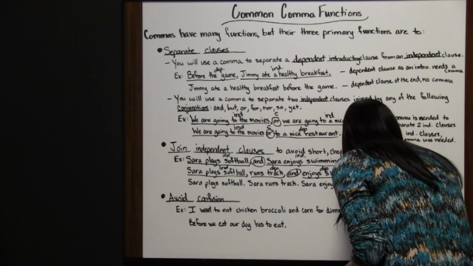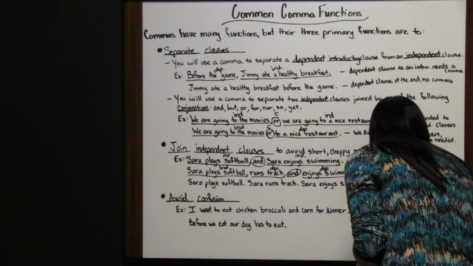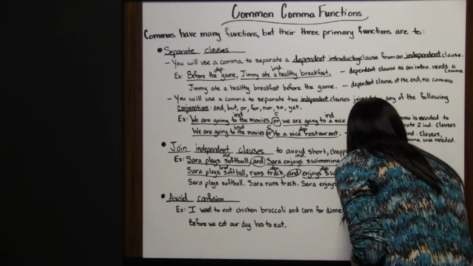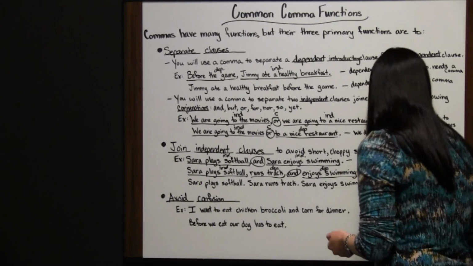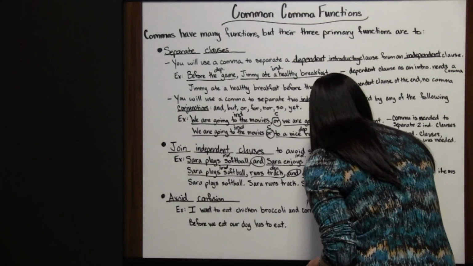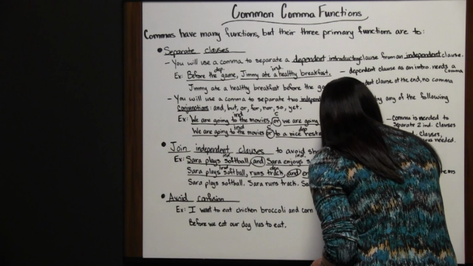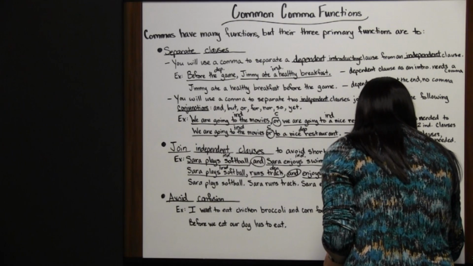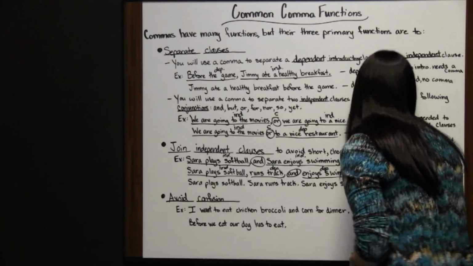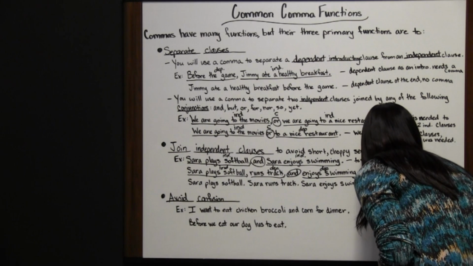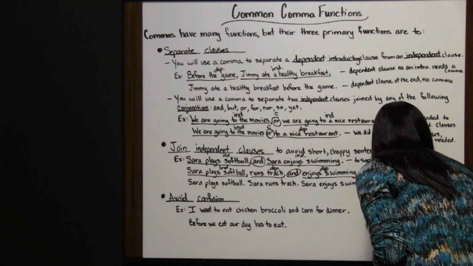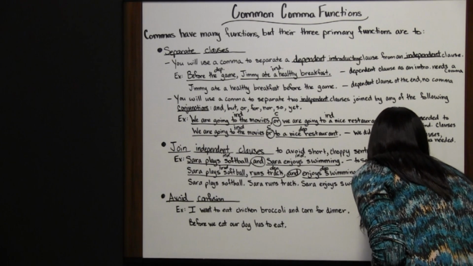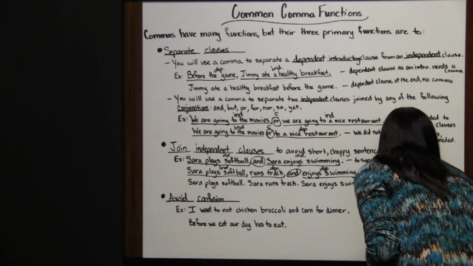So the reason we're using it here is to separate 3 or more items in a series. Here we were using it to separate 2 independent clauses. And then at the end we had no commas. We just had 3 complete sentences, which basically equaled 3 independent clauses. So we had to find ways to combine them.